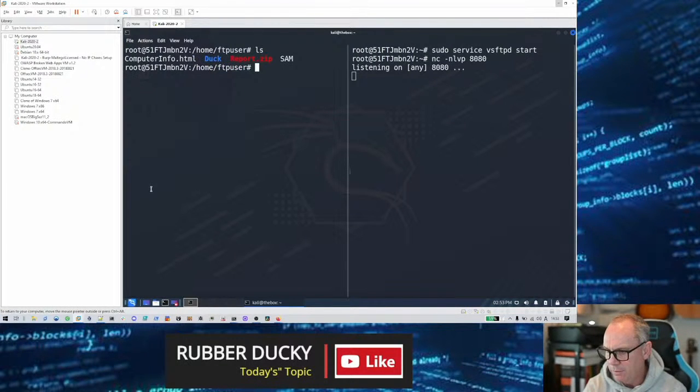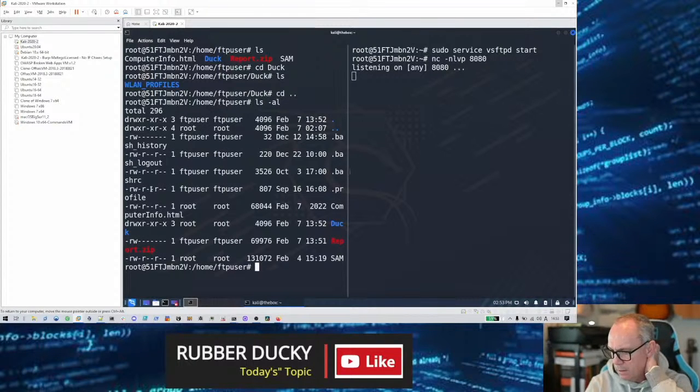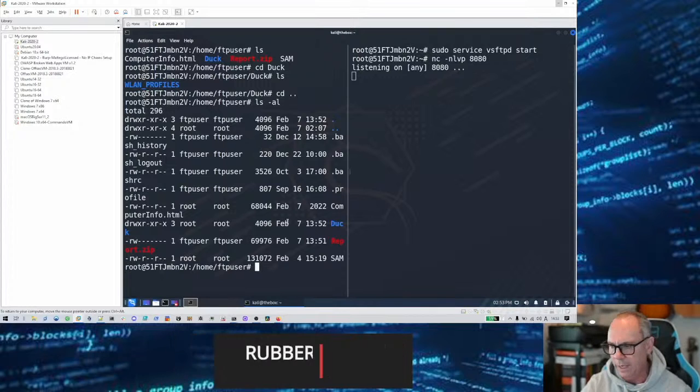But other things in the duck folder, it creates a duck folder and it shows all the WLAN profiles that the computer has. And then of course there's the SAM. If you look at the size of the SAM, you'll see that, yeah, there is some loot there. It's 131K.